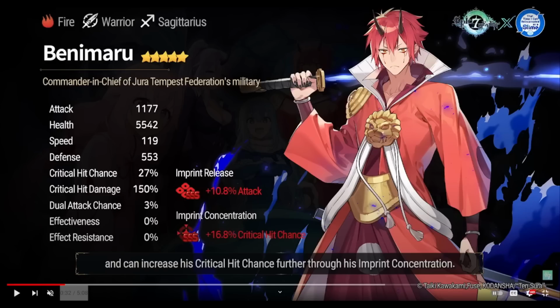Also, you're going to notice that his critical hit chance is super high, right? He has 27% from his awakenings, and also he has an imprint concentration of critical hit chance, which is very good because it is one of the best imprint concentrations in the game. It'll make it a lot easier to build in because critical hit chance has like the best value out of imprint concentrations besides speed.